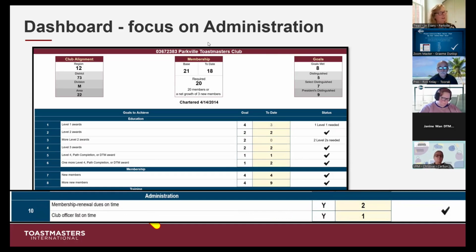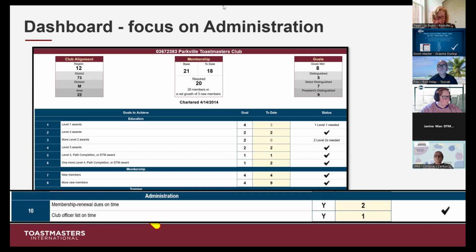Could you just type in, don't worry, just have a go. Do you know when the 2 lots of 6 monthly renewals are for Toastmasters? When are the 2 lots of renewals that we have? Or when do we start again? That was a not clear question. When do we start? So March is 1. Yep. Thank you. So the end of September and the end of March.